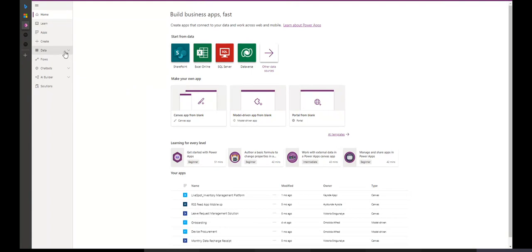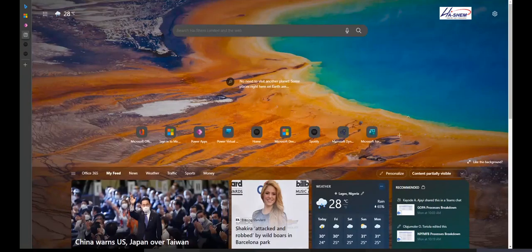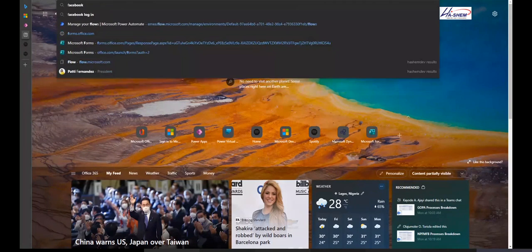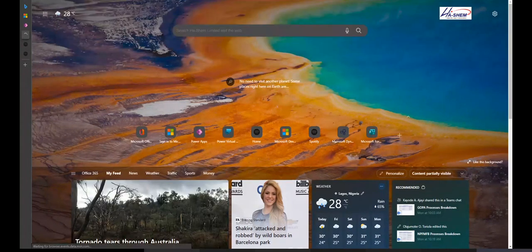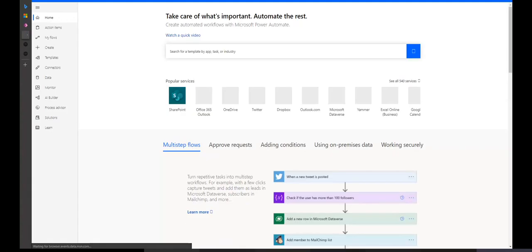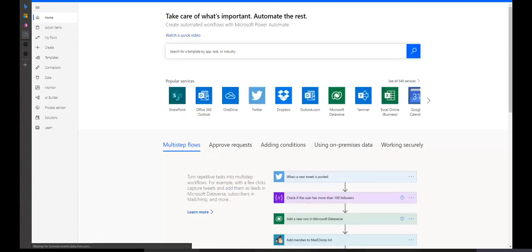Okay, good. So what you're seeing on my screen is the Power Apps environment, right? Like I said earlier, we have what we call the Power Platform system, right? So one of them is Power Apps, right? This interface we're seeing is the Power Apps interface. I'm just going to go to a new tab and show us a different one. If I do flow.microsoft.com, what we'll be seeing is another interface for one of those ecosystems.